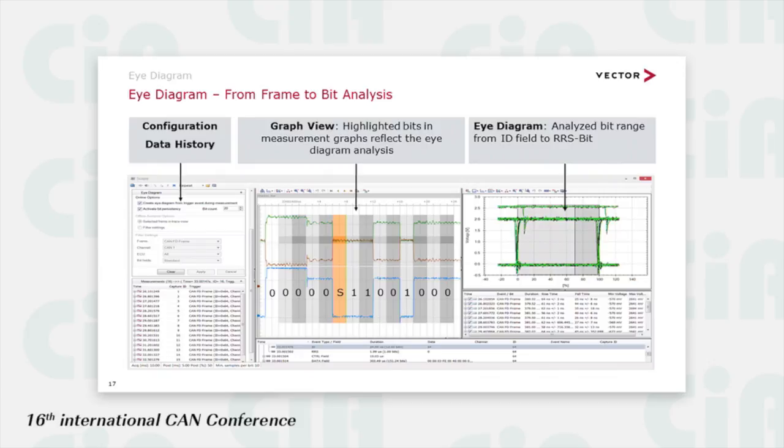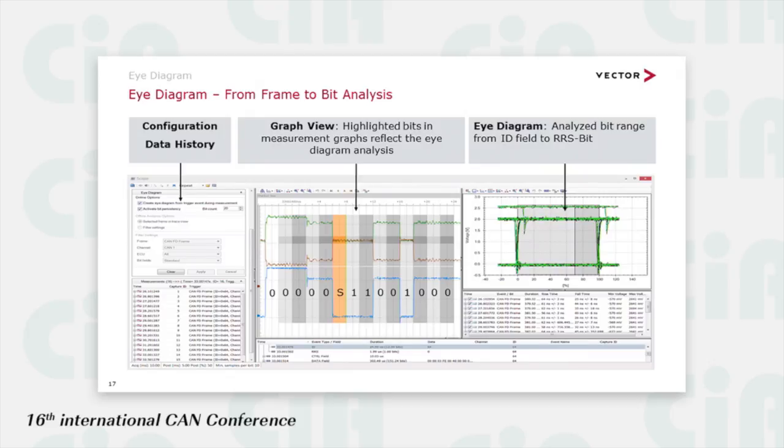What I wanted to point out is that all bits shown here are overlaid in an eye diagram, and you have an enclosed round trip. That means all analysis is logically connected. And here you see the eye diagram. Behind you have a bit legend starting with a sync field. Probably you cannot see it now.